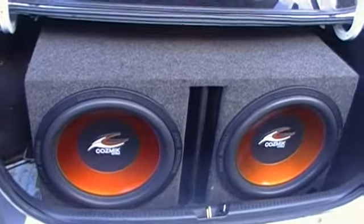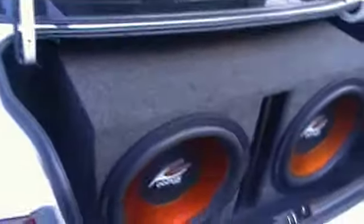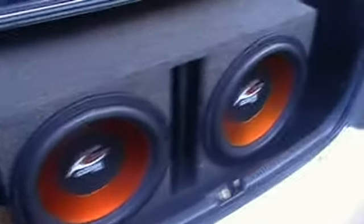Showing y'all my 15s. I got them stuffed in the trunk of my 03 Mazda Protege. It's posted in the thread. I had to kick the box in there. You can actually see right here, see how that's pulled away? That's where the corner of the box was sitting when I had to kick on it. It dented my trunk a little bit so I could get it in there.